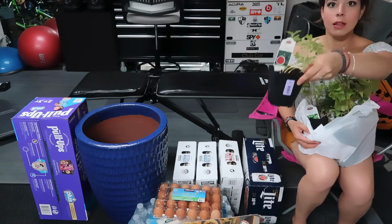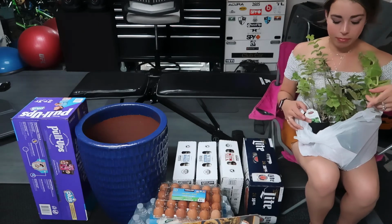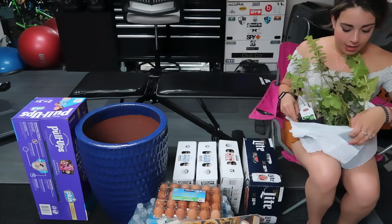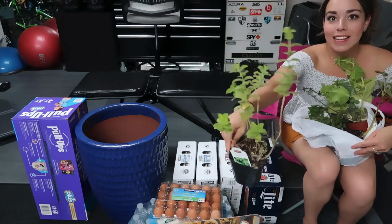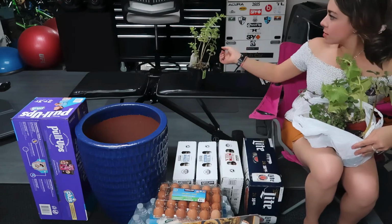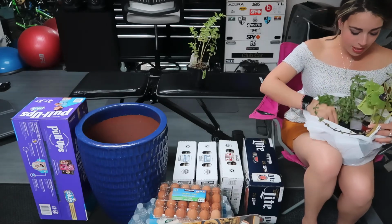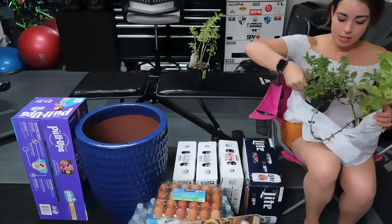This is watermelon. I actually got seeds before and they started to grow, but they didn't. Oh my gosh, something smells amazing. So I got these, I think this is the apple mint. Look at this, you guys. So pretty. The leaves are very big too and soft. Smells so good. Between that apple mint and then these other mint, it's just regular mint.